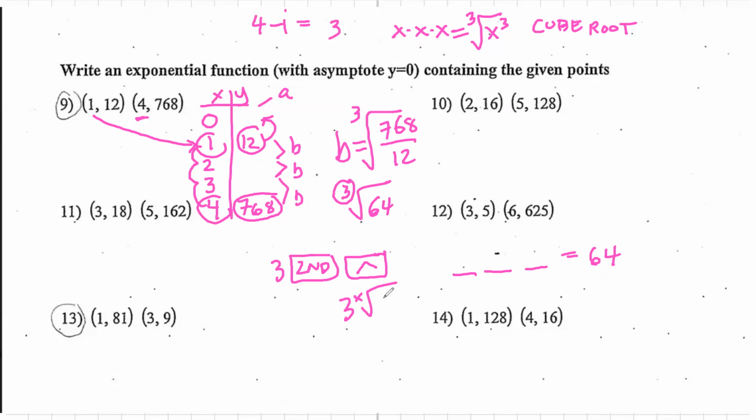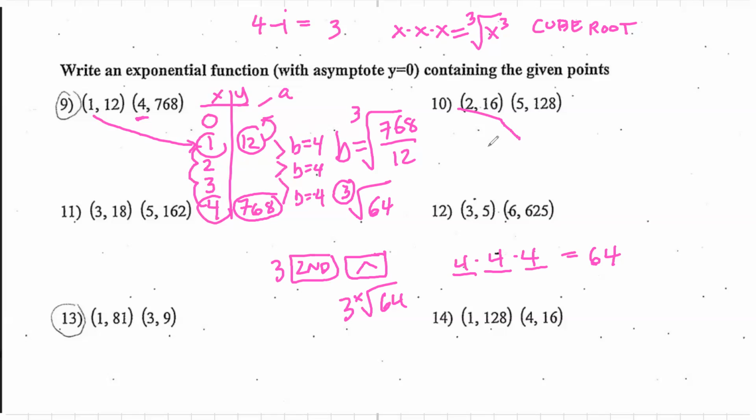And if you just think about it, doesn't 4 times 4 times 4 sound right? If you don't have a cube root button, you could just try numbers. Try 4 times 4 times 4, and 3 times 3 times 3, and 5 times 5 times 5, and see what you get. So our multiplier is 4. It means we multiplied by 4 each time.